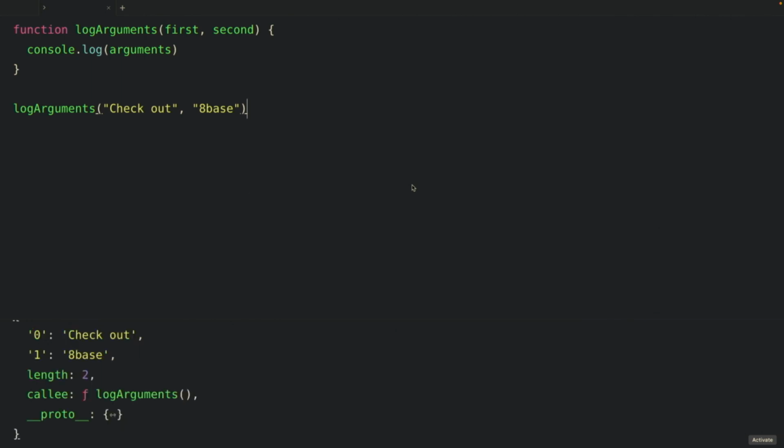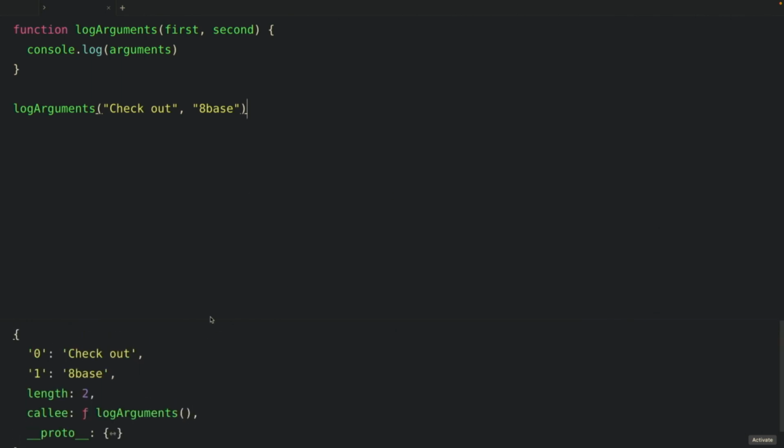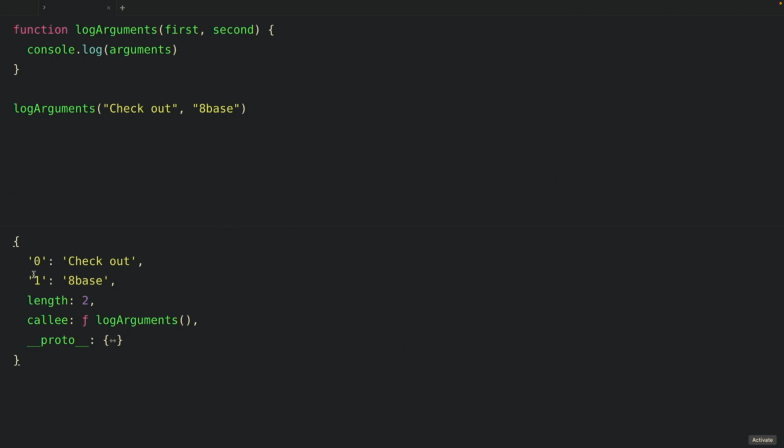So if I look over here, you can see this is what we get back, which is kind of weird to look at. So it's an object, but the parameters of the object are 0 and 1. So it's an array-like object. I'm not 100% sure why they went with an array-like object instead of an array. One of the big things is that there's this callee that gets attached to it, so you can figure out who called the function. That being said, callee is deprecated, and they're eventually hoping, well, they won't take it out because that's how JavaScript works, but it's a deprecated variable that tells you who actually called it.